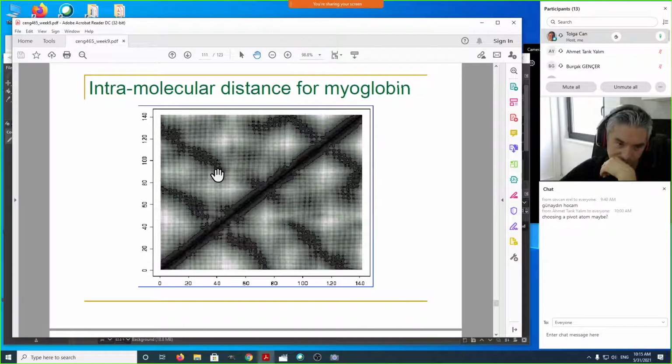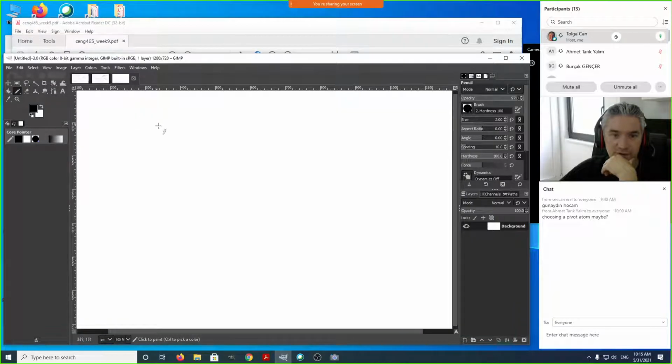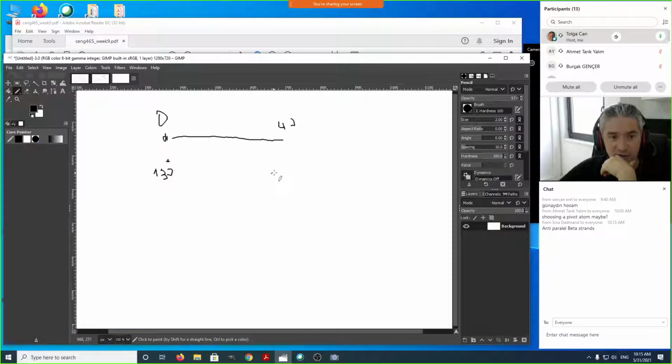Maybe. I'm not sure. Yeah, it may be. What about, for example, beta strands? So think about what this part says: the amino acids from 0 to 40 are close to each other. 0 is close to 130, and the 40th one is close to about 90. Yeah, so it goes all the way. Actually, it's like 1 to 1. So the 40th amino acid is close to 90.